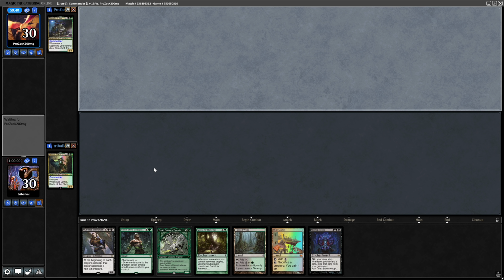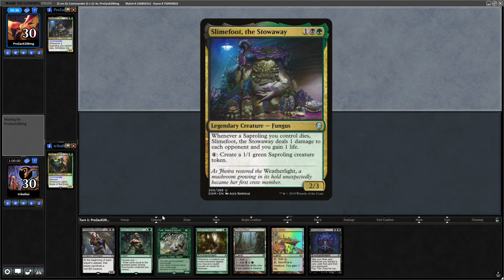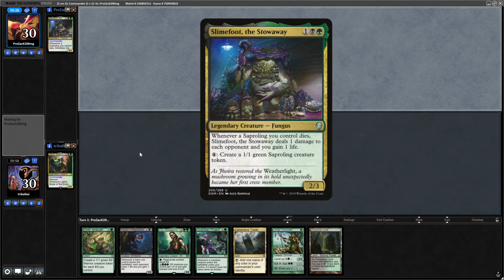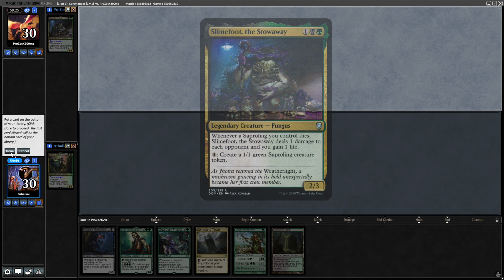Couple of Golgari commanders this time. Lathril up against Slimefoot the Stowaway. We've got expensive cards in hand, and we don't even have any coloured mana, so I'm going to have to get rid of this one. Alright, into a Dork at least. Don't seem to have much luck getting into the mana Dorks here, unfortunately, but that is a good one, so we'll keep. And let's get rid of the Elven Ambush.